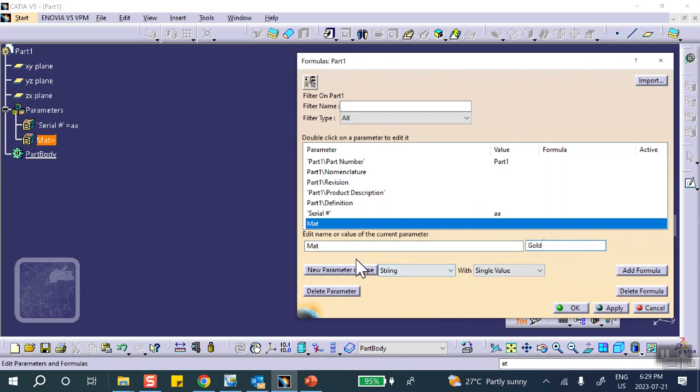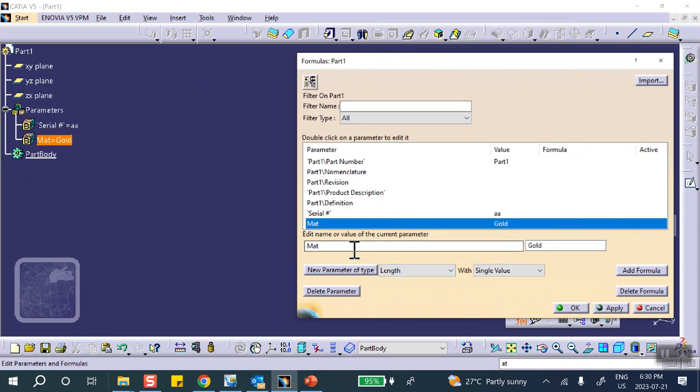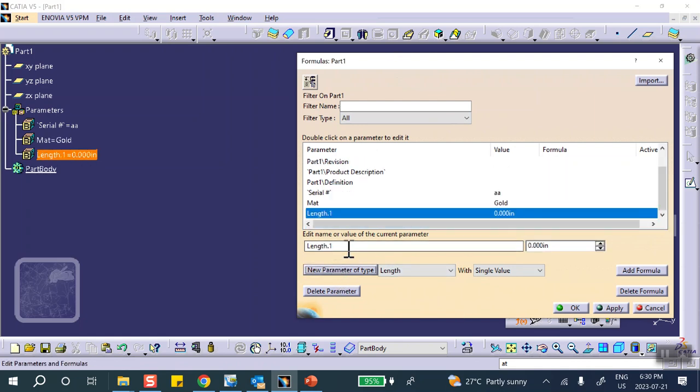Now let's do some angles. So apply. So type is angle. Let me do the length first from the top. A new parameter of type length. I'll call it big L. Value of 10. I'll use one of those rows. Another one. I'll call this thing B. That's the height on the top. I'll make it 8. Apply.